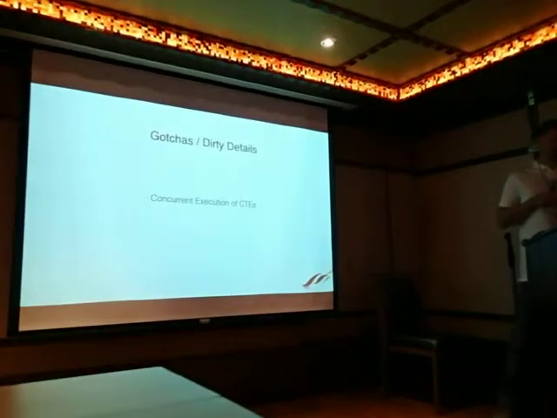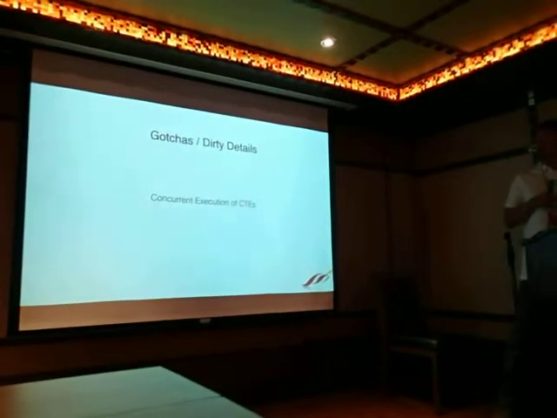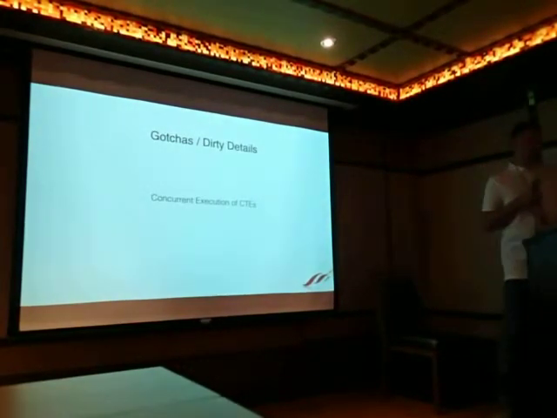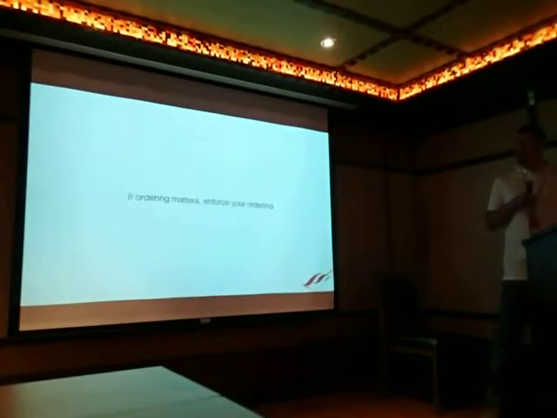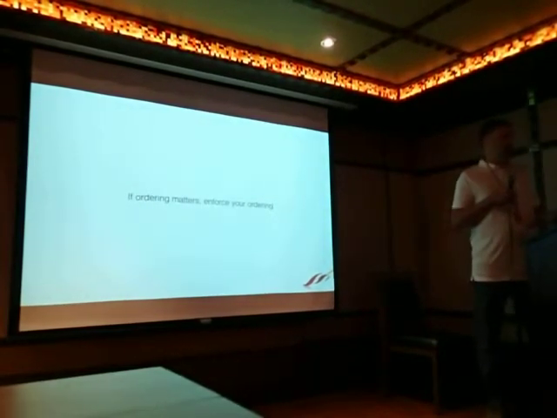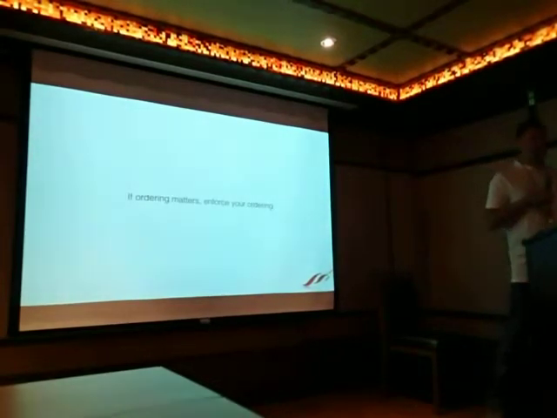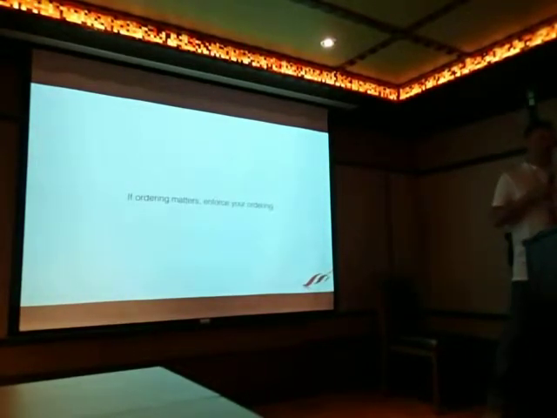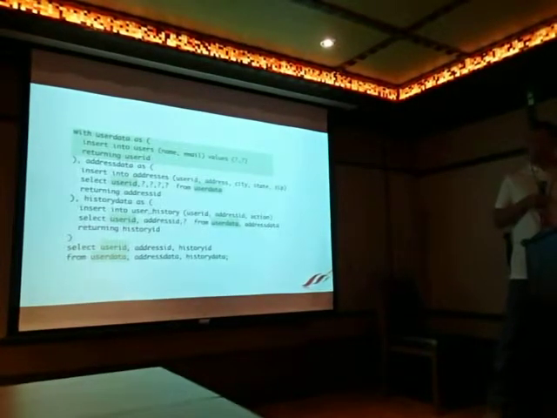So there are some gotchas and some details that we want to go over. CTEs are concurrently executed. By default, Postgres does this, so they could finish pretty much in any sort of order. If order matters, make sure you enforce your ordering there. This can matter a lot, especially if you use functions in your stuff. If I call a function, Postgres doesn't necessarily know what it's going to do with that. That could cause locks, and if another one runs, then they might lock or cause foreign key problems and things like that. But in general, that's not really an issue because we've already enforced our ordering here.